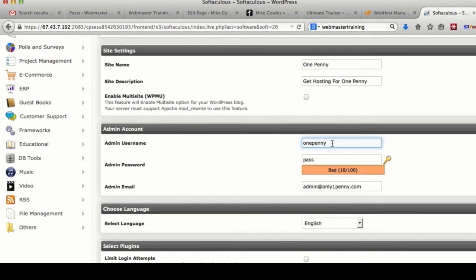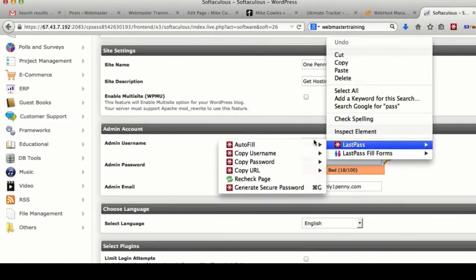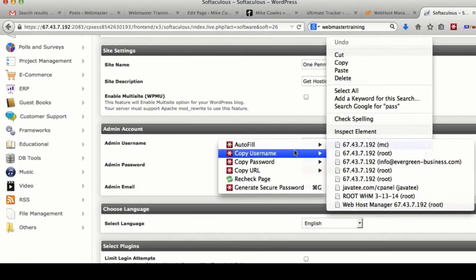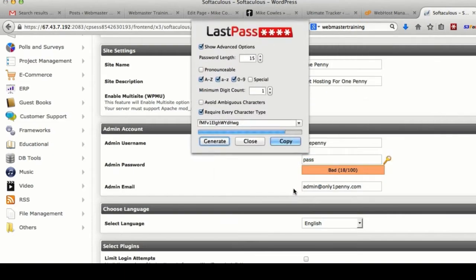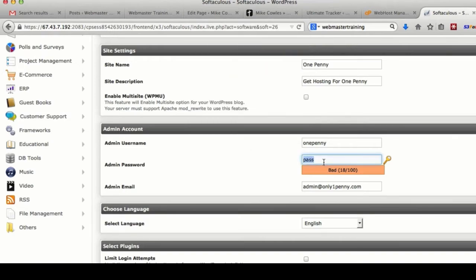But for demonstration purposes, I will leave it this way, and then for the password again, you want to use a secure password. So, what we normally use is LastPass, and then we'll click on Generate Secure Password. LastPass is one of the best password managers and generators, and a vault for free today. LastPass makes and remembers your passwords, so you don't have to. As you can see here, it gives a nice long crazy password like that, and so all we do is copy and paste it like this.